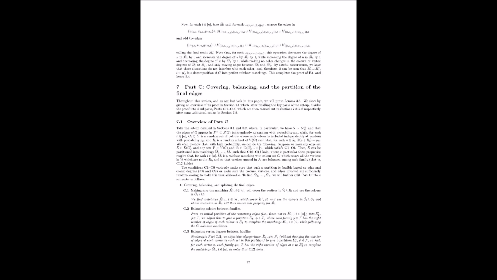Well, they need to ensure that the swaps they select in each round don't conflict with each other. This means that the paths representing those swaps can't share any vertices or colors. They also want to choose swaps that maintain a good set of options for future rounds. It's kind of like thinking several moves ahead in a game of chess. So they're not just optimizing for the current round, but they're also setting themselves up for success in the subsequent rounds. Exactly. It sounds like a delicate balancing act.